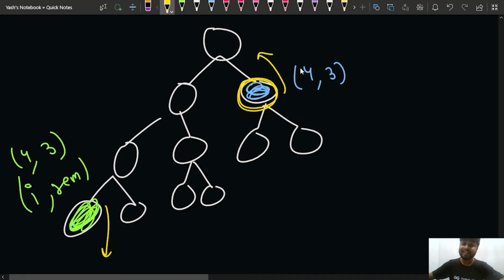So for this, I can take a 2D DP, a 2D array for initially storing all the states as -1. If it is not already calculated, then I can simply calculate it, store it, and next time if I want to calculate it again, I will not calculate it again. I'll simply return the stored value. That is nothing but the concept of memoization, or we can say top-down DP.